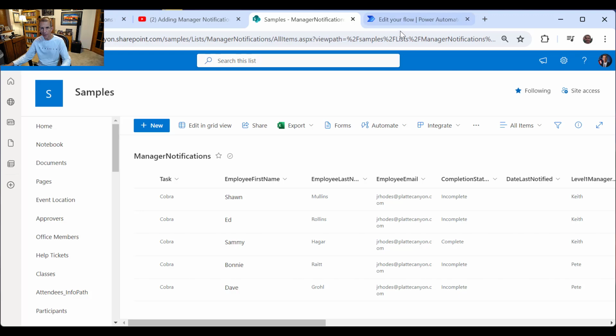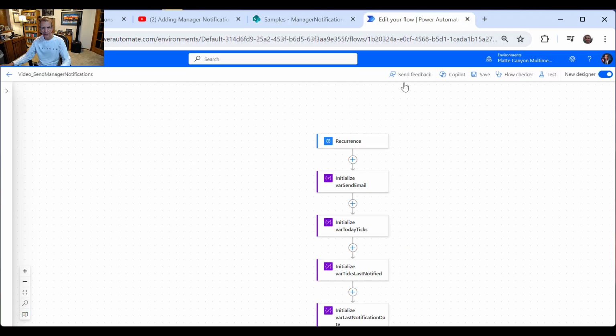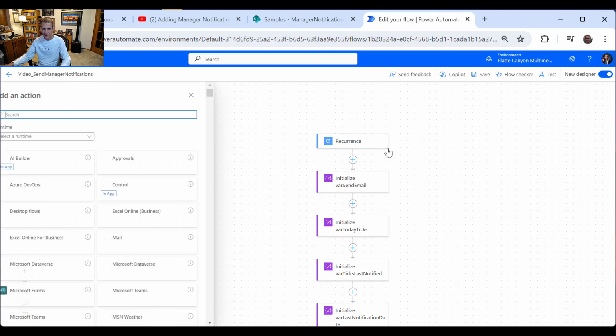So let's do it. What I've done so far is save the previous flow, and I'm just going to need to update it. It's going to be quite a bit of updating, but at least we don't have to repeat all the initial variables. I've got another copy on my other machine, so if you see me looking away, that's why, because it is a little bit involved.